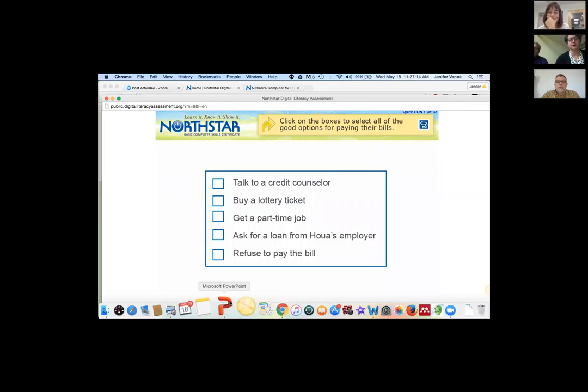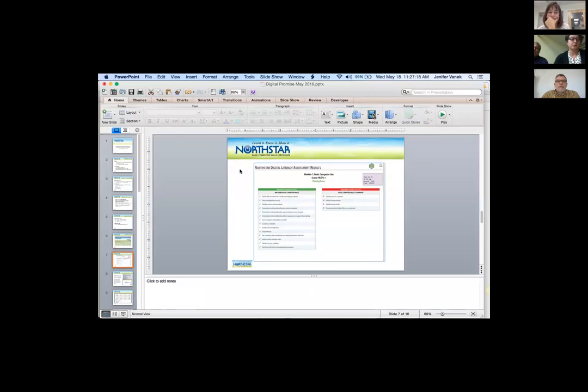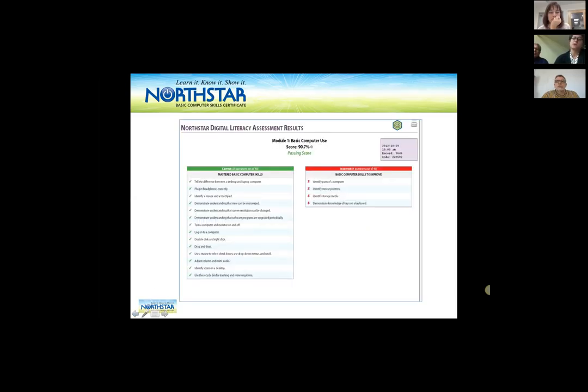As with the other assessments, when they're done, learners are able to get a certificate. So anybody taking an assessment in a proctored setting, if they pass or get more than 85%, is able to get a certificate, which they can print here, or they can click here to, oops, I didn't mean to do that, to claim a badge. We use the Mozilla Open Badges infrastructure.